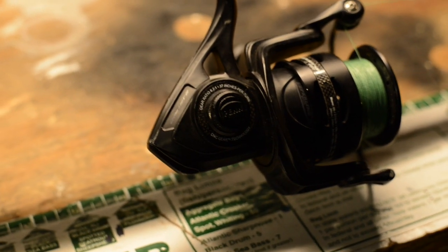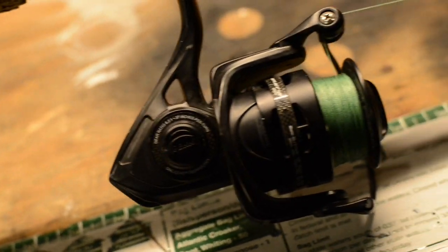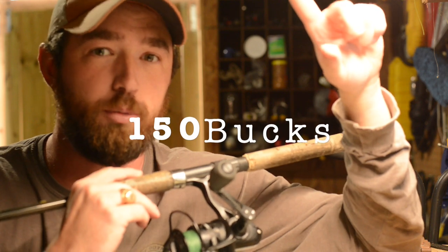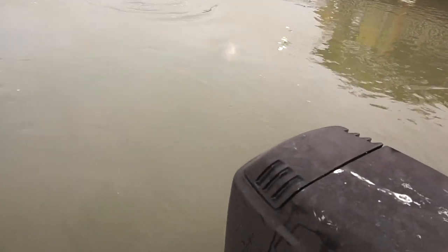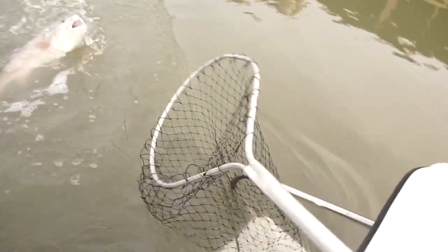Now granted, it is a little bit more pricey. You're going to want to buy this one for a loved one, someone that's going to be around for a while, because this reel right here is $150. But I'm going to be completely honest with you — when I hear this reel go off on the boat, I get excited. This is my personal reel that I use, and just the overall drag settings and the way it reacts compared to any other reel I have on the boat is the most smooth, enjoyable thing that I have.